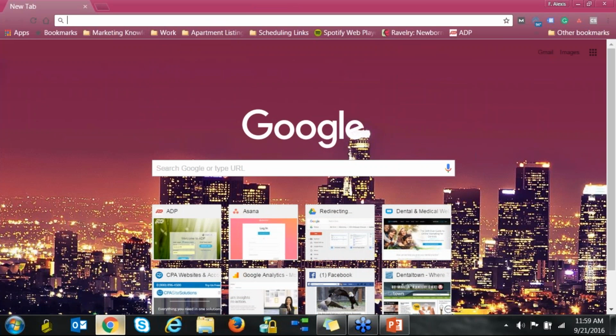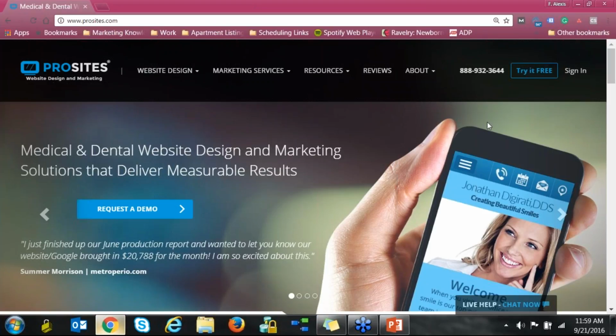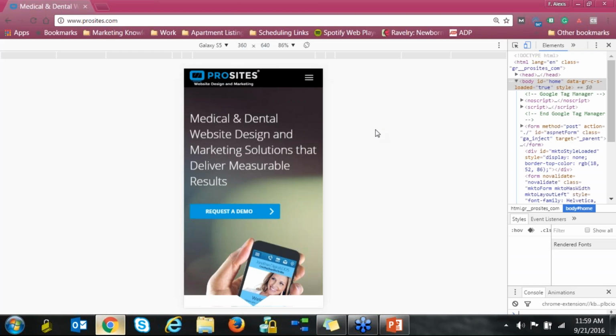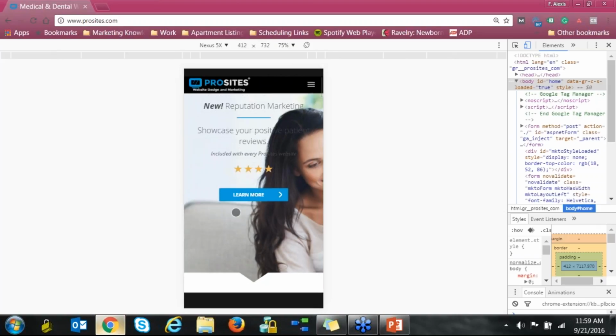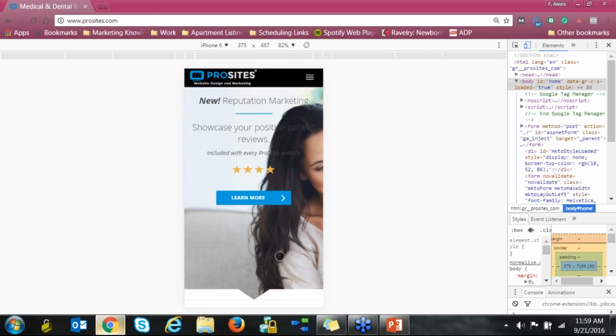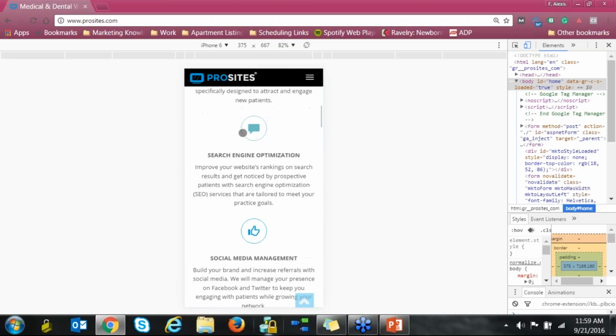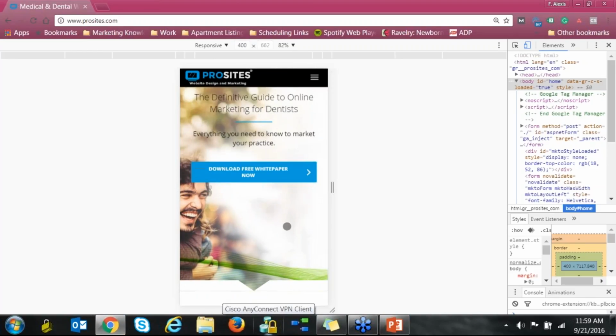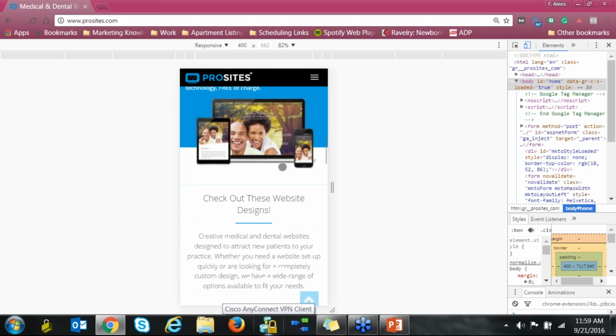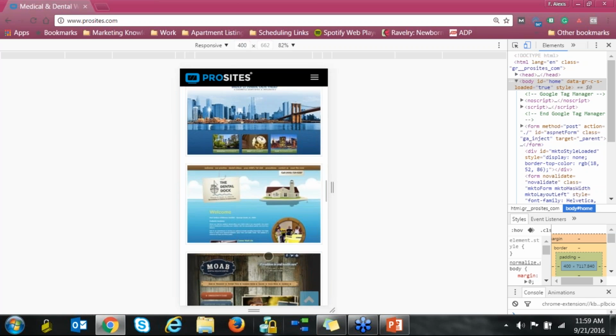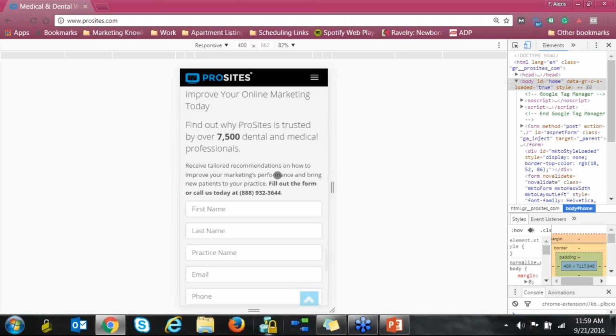One way to check whether your website is mobile friendly is by pulling up Chrome. If you pull up Chrome, here we have our desktop, right? And if you're doing this on a computer, this is how you would check it. By hitting F12, it will automatically go to a mobile version of it. So you can actually choose what it looks like on each of the devices and check to see what your website looks like on your devices. And you could toggle back to a desktop. So really, this is a really good way to check whether your website looks good on a mobile device. And you'll be able to tell if it doesn't.